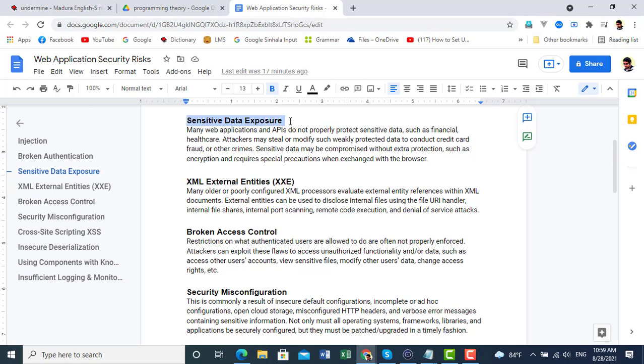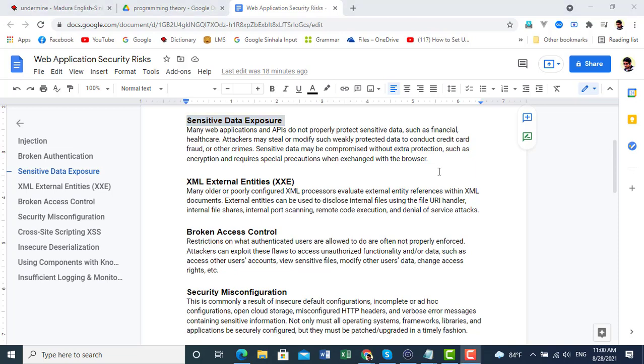Next one is sensitive data exposure. That means many applications and APIs do not properly protect sensitive data such as finance, healthcare, etc. Then attackers may steal or modify such weakly protected data to conduct credit card or other crimes.